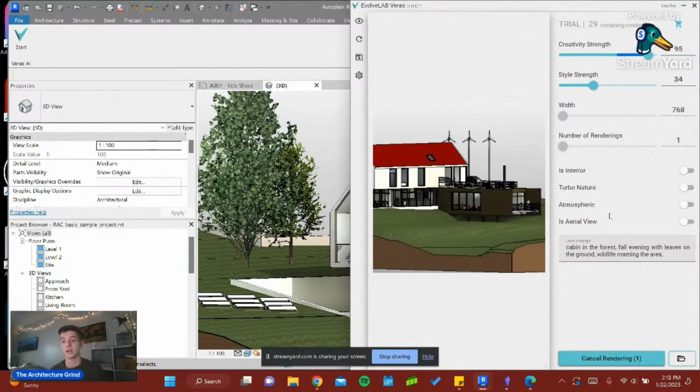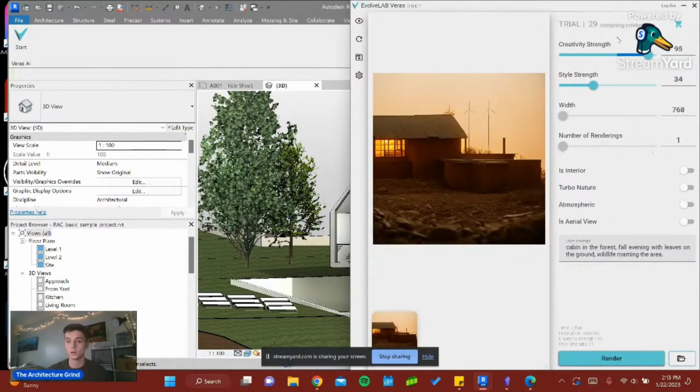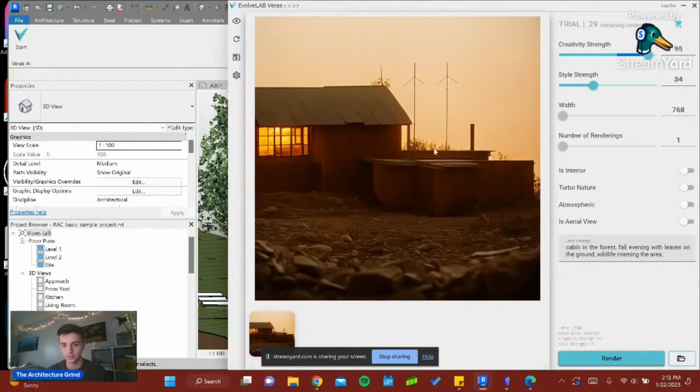This is the first one I've tried, so I'm not actually sure how long it'll take. Whoa. Oh boy. Okay, this is cool. Wow. So it turned into like a shack, and the rocks are very large in the foreground, and the windmills just look like twigs. Okay, maybe we'll try a different prompt. If you guys want to leave a prompt, I'll definitely test it. Just leave one in the comments. It does kind of look like it's in the desert almost. Not exactly what I typed in, but that's cool.